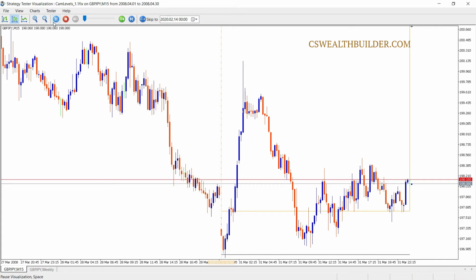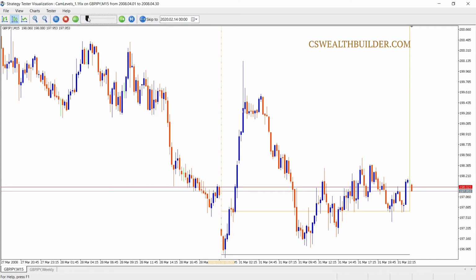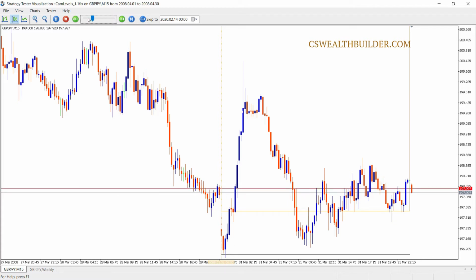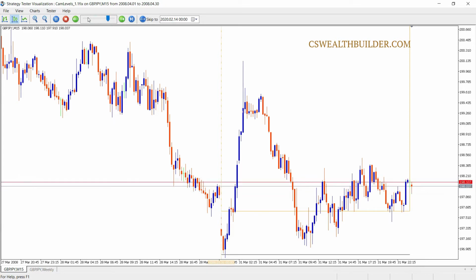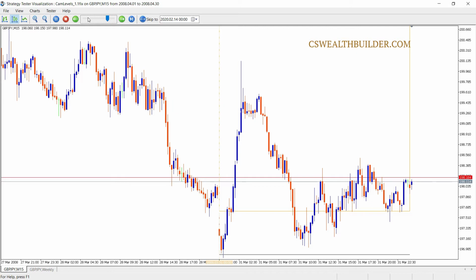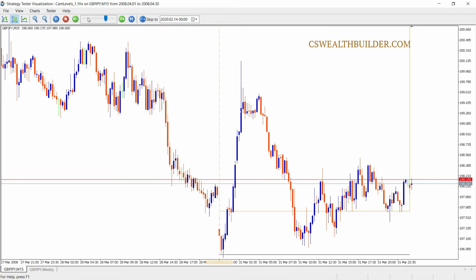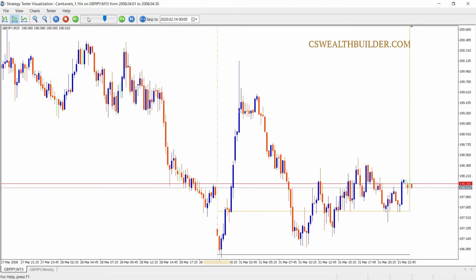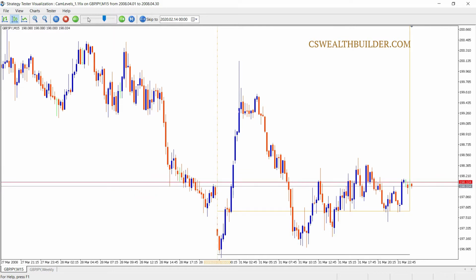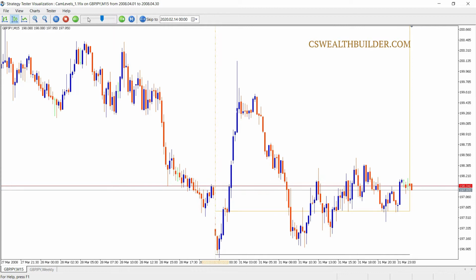So I will now show you the robot in action. Here we go. So basically this screen, you're never going to see this screen. It's behind the scene. That's what's going on. You really don't need to use it whatsoever. But it's good to take a look at it once to see what's going on, how the robot reacts and everything. So basically the Forex is like the stock market or whatever financial market you're investing in.